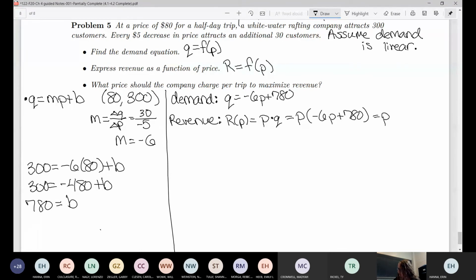And then to make the next step easier, because if we want to maximize this, we're going to want to take a derivative. If I don't push through that P, if I don't distribute it, then we're going to have to take a product rule. And if we distribute it through, then it just turns into some power rules. So if we distribute that P, it makes the derivative easier to find because it makes the rules simpler. But we've essentially done those first two parts. We found the demand equation. We've expressed the revenue as a function of price.